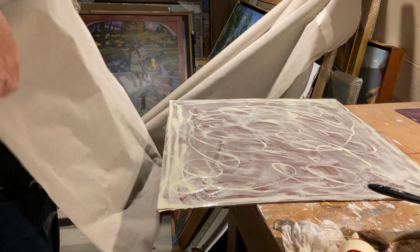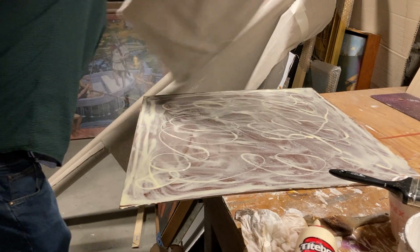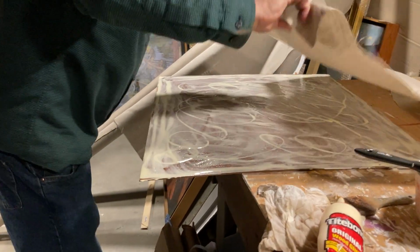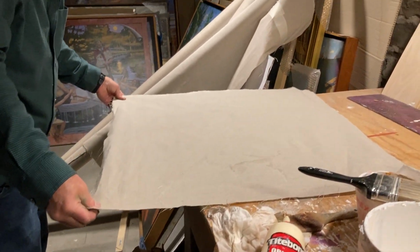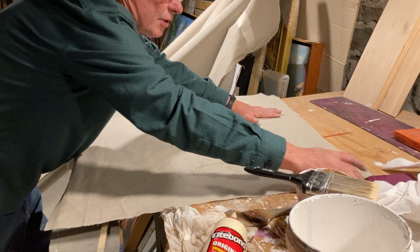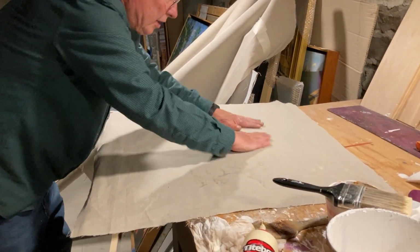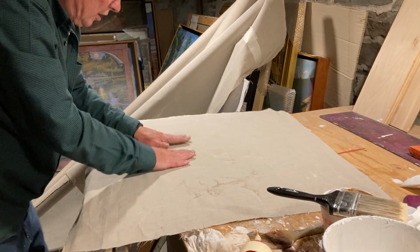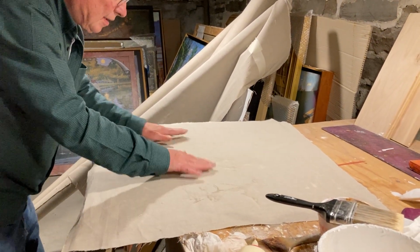Okay, so another shake here, and then try to get it on. Screw where it's cut so it's about 2 inches bigger than the surface of the board, and then starting in the middle, just kind of brush it out so you don't get any bumps or bubbles.